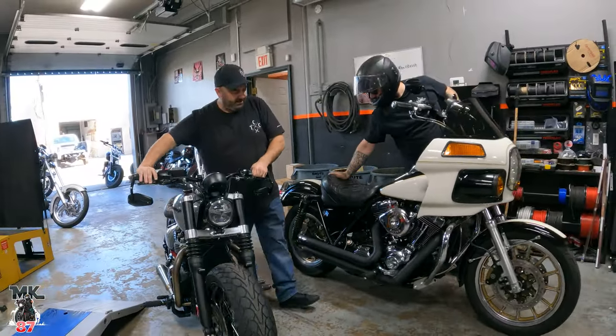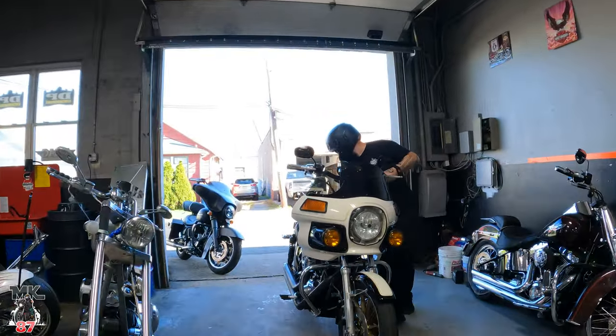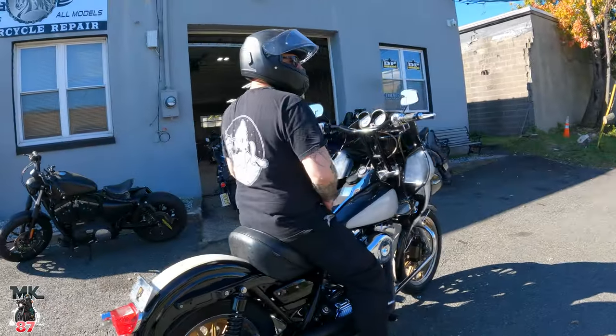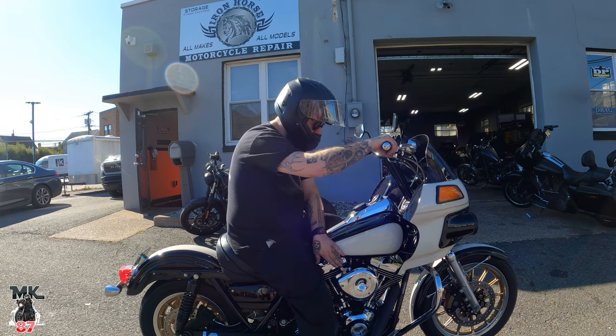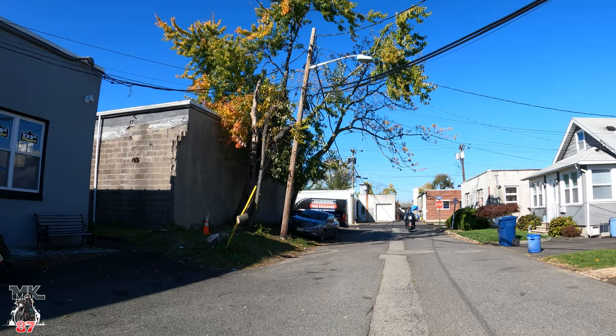American, the inline twin versus the V-twin. Little by little, we're getting this bike where it should be. Got parts coming in, we're fixing things, and it sounds beautiful. Yeah, man, little by little. In a few months, for next summer, she'll 100% be ready.